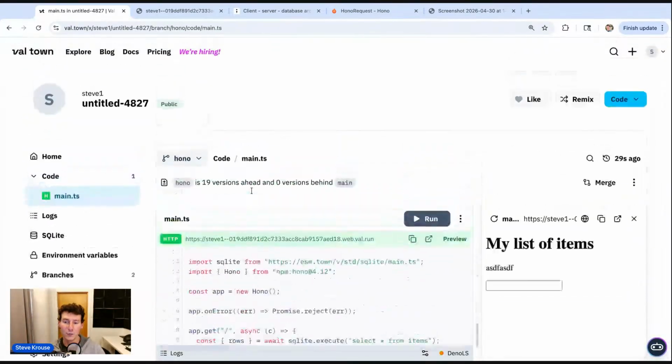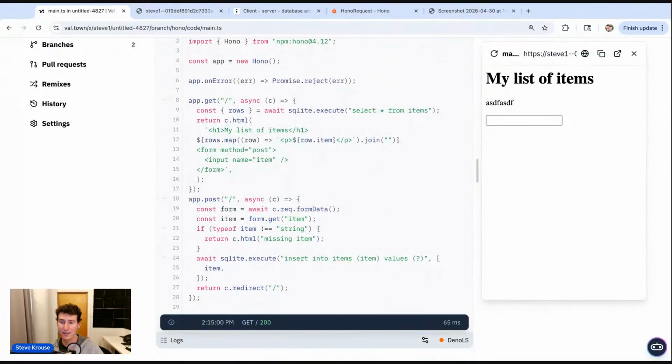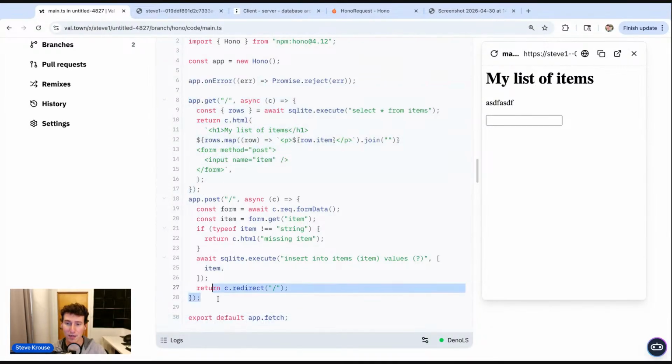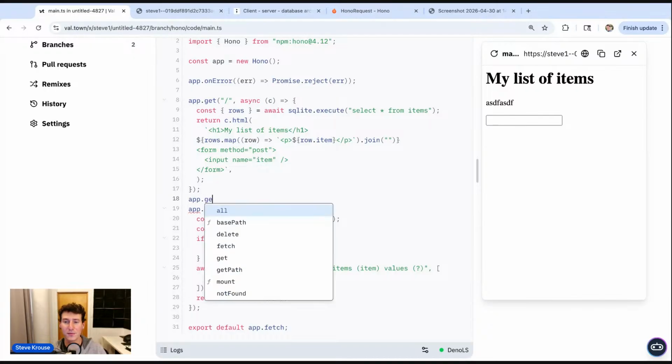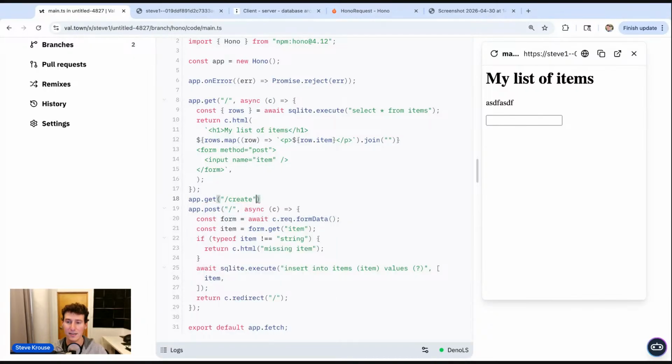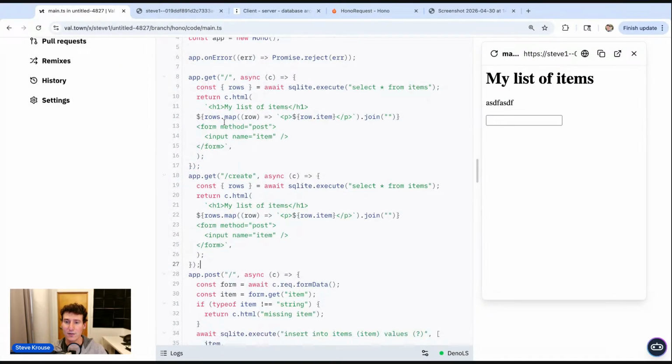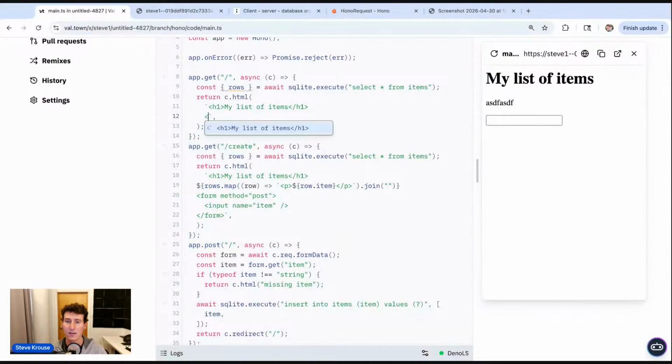Let's go back to my Hono branch. I think the code's a little bit easier to read. We separated out get requests from post requests. We have a router. So like here, let me show you. Let me use the router a little bit more so you guys can see why routers are cool. Just copy this. All right, so here I'll just link to okay.